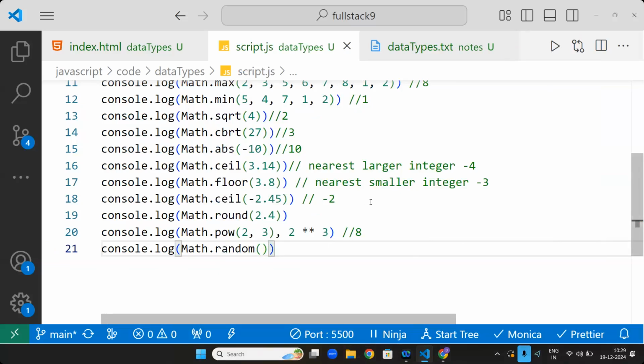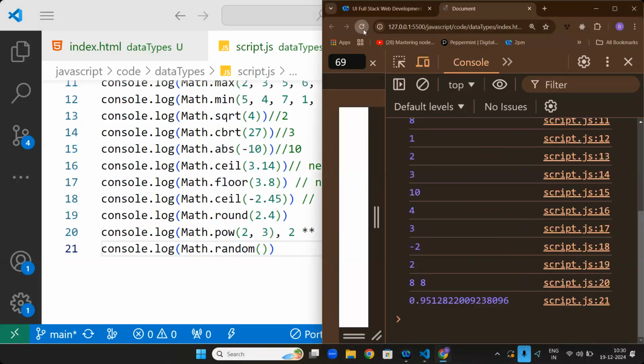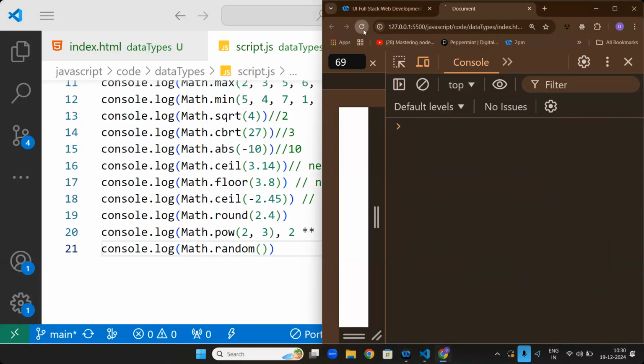It will always give you 0 point something, between 0 and 1. The interesting point is that every time you run it, you will get a different answer, because the functionality of random is to give you random values.